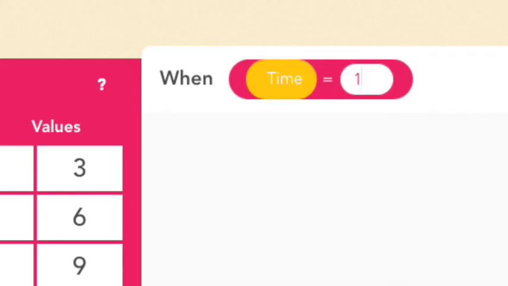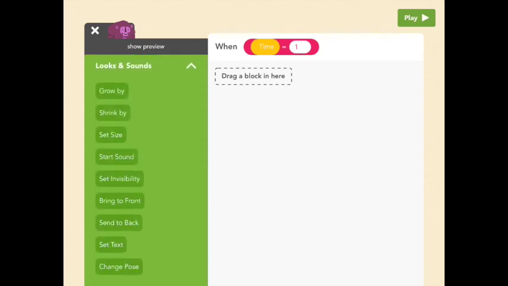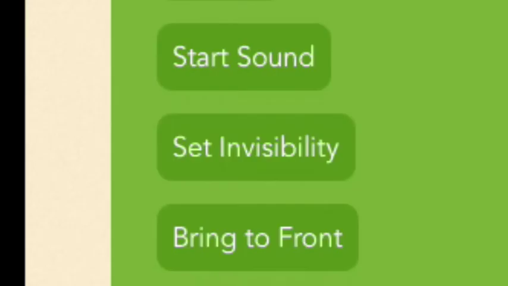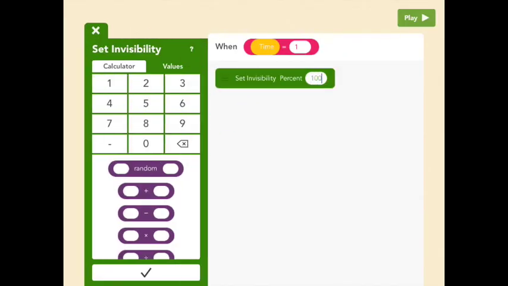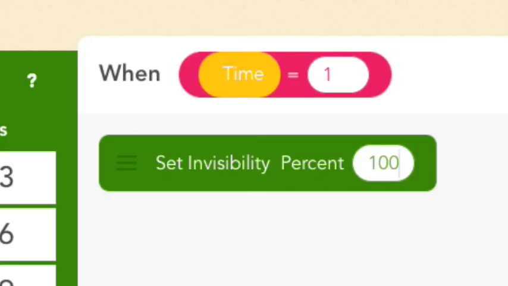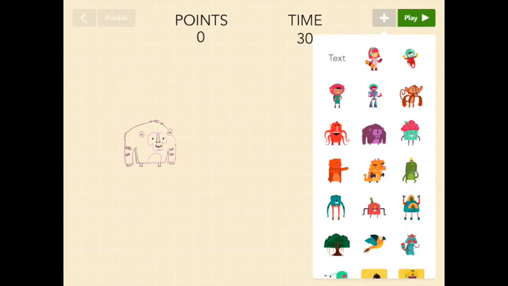When time is all the way down at 1, I want my gorilla to disappear. So under the gorilla's looks, in the green code, I can set an invisibility, and this will only happen when the time gets to 1, and I can set invisibility to 100%, making my gorilla disappear at the end of the game, because I wouldn't want the student continuously trying to tag them.